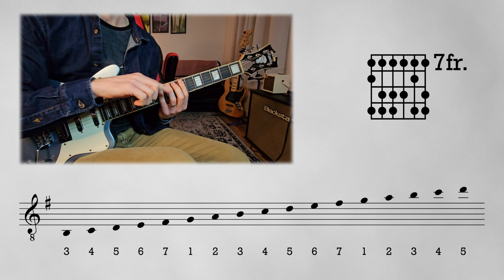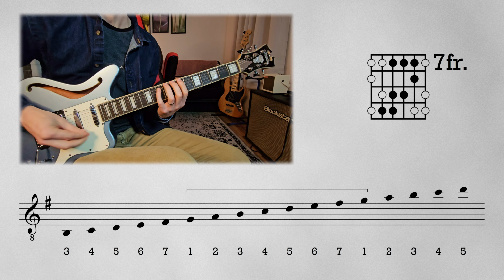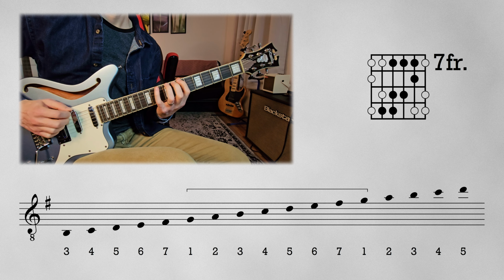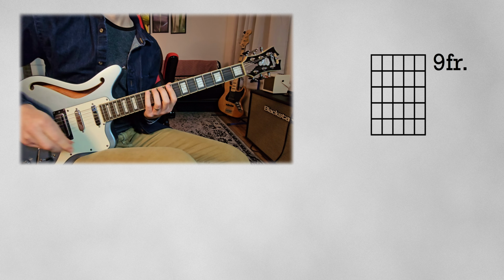Just like in position 2, you can only get one octave of the major scale in here, and it extends a bit beyond that above and below. Position 4 will start at the 9th fret. This will require one small shift.